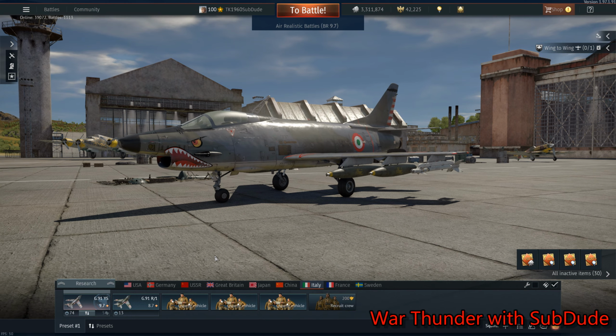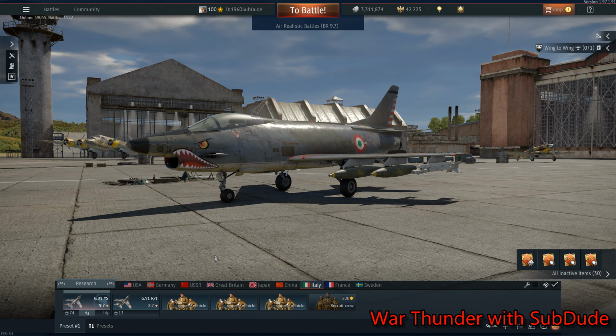Italy. Oh, Italy, Italy, Italy. Oh boy. The F-104S is going to be one of those planes that people have jonesed for, but don't really know what to do with. The F-104S, and it wouldn't matter if it was the S or the G or the A or the C, it doesn't matter. The fact of the matter is, it's an F-104.